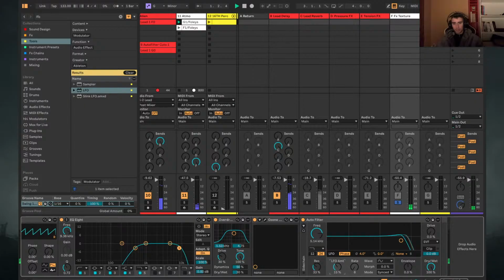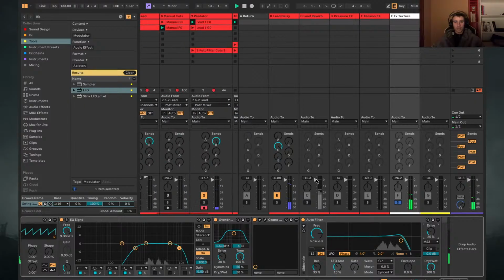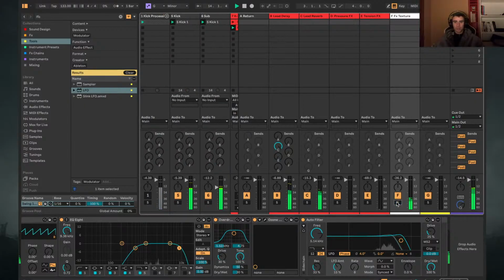Just add a bit. Just a little bit of drive. Actually, I'm gonna give this some drive. Okay, so it creates some textures for the track, very eerie textures to fill out the space for the lead.